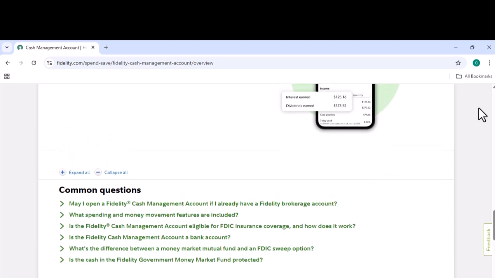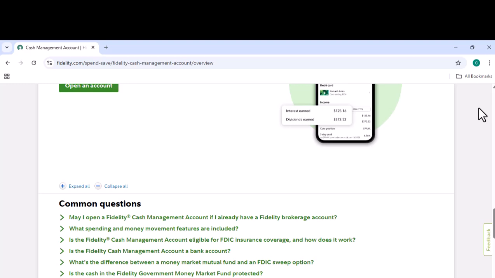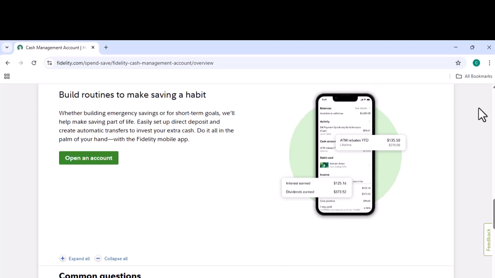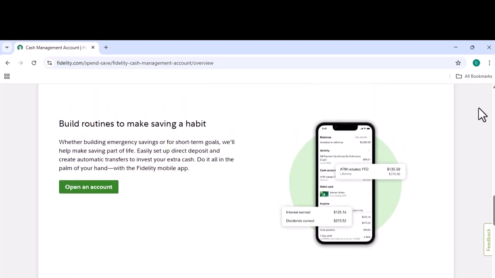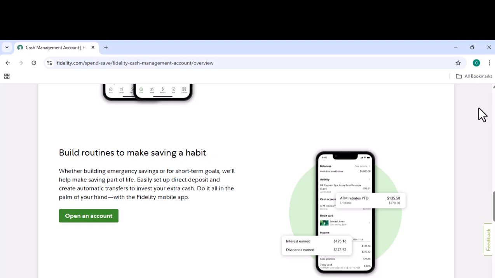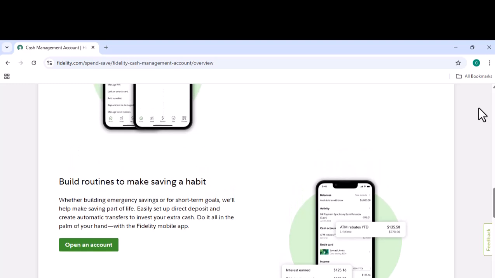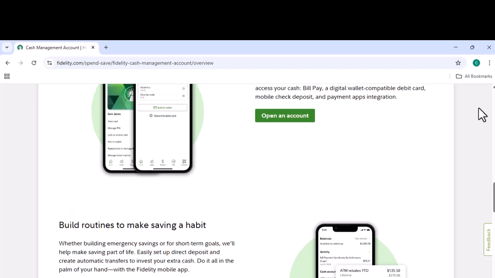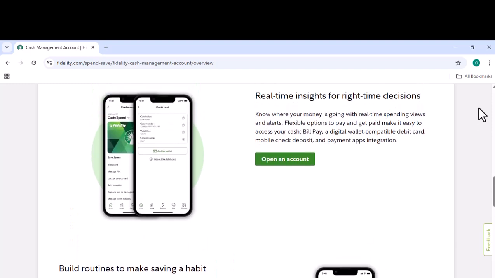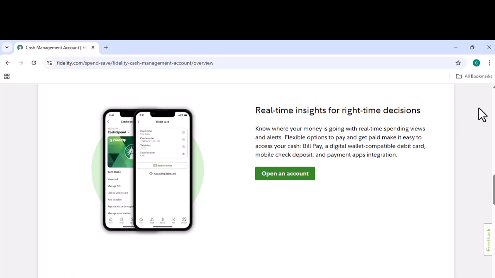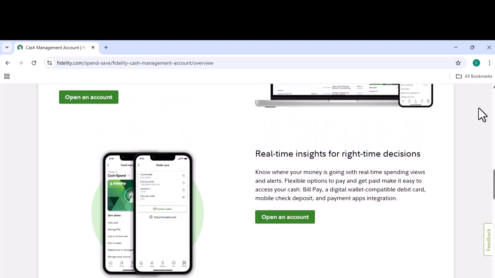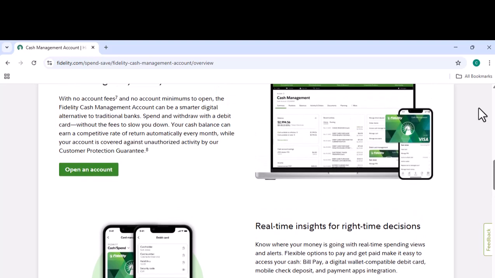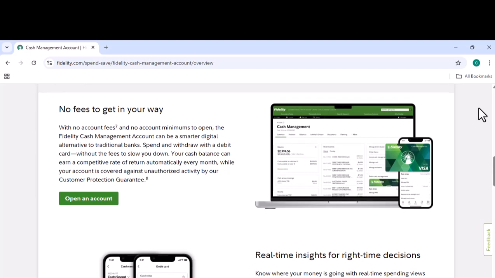Let's consider a few key Fidelity money market funds. First, there's the Fidelity Government Money Market Fund, SPAXX. This is often a go-to option for those prioritizing safety, as it primarily invests in U.S. government securities and repurchase agreements backed by U.S. government securities. As of today, April 23, 2025, you might see the 7-day yield for SPAXX hovering somewhere in the range of 5.0% to 5.1%. The 7-day yield is a standard measure for money market funds, representing the average annualized income return over the past 7 days.